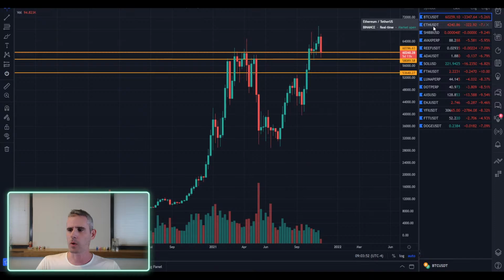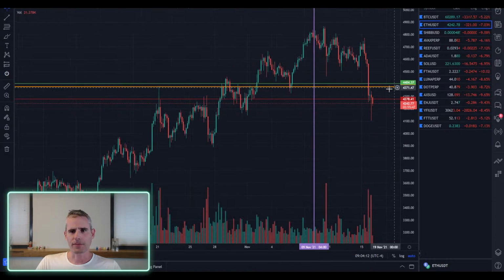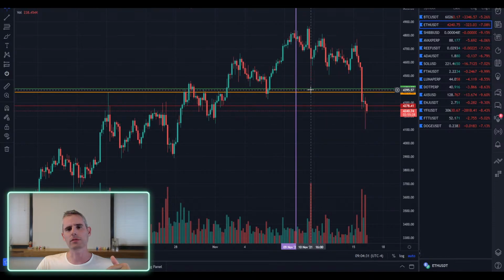So let's start with Ethereum, and let's start with the 4-hour chart. So when we talked about Ethereum last week, we were at the all-time high, around 48. We've identified 43.80-ish as a support, previous resistance turned support, and said that an opportunity could be when we reach back in this green line, 44.04. When we get close to the support, we might take a long trade, and our stop would be at 42.78. Now, it all depends on price action.